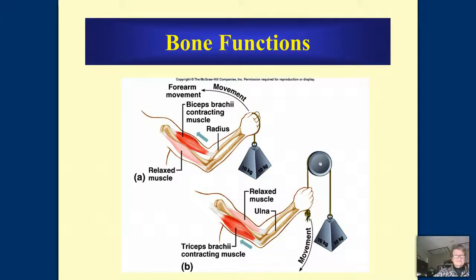A third-class lever is where you have the resistance and the force. Here's the force right here, and here's the resistance. The resistance is this way, so they're acting in the same direction. And here is the fulcrum. So it's fulcrum, with the force and the resistance on the same side. So this is classified as a third-class lever.